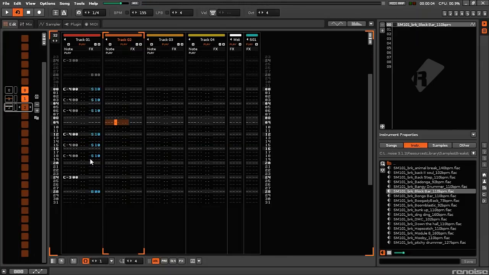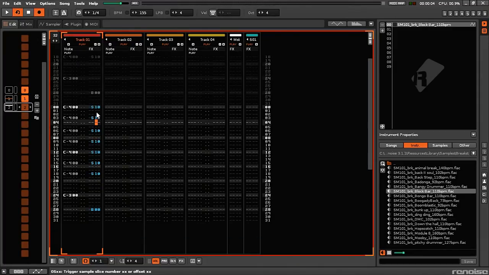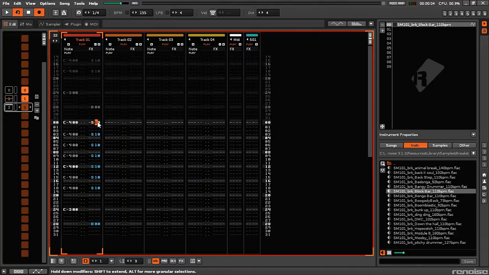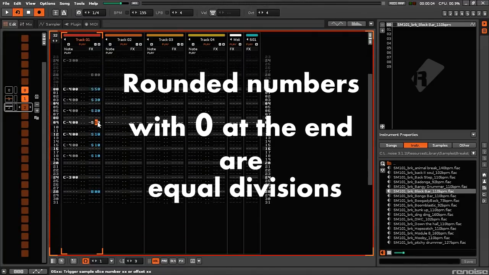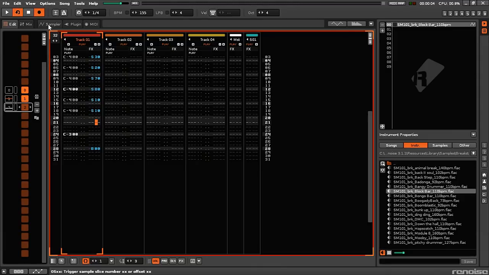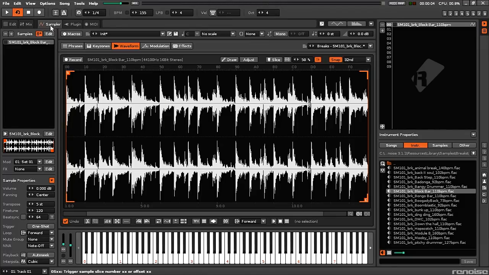So let's copy that again, and what I'm going to do is just put in some totally random numbers here. I'm just going to stick to the numbers. So what you'll see is when I press a number, it moved 4 steps down. Then this is where this little handy thing comes in, which chooses how far the steps go once you've pressed the button. So we want it to go 3, which is 1, 2, 3. So I'm just going to type in 5, 3, 2, 7, 8, 1, 1. And that is a random selection of numbers from the first part of our sample, and let's see what that sounds like.